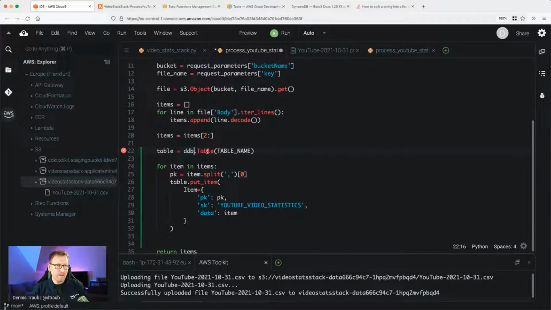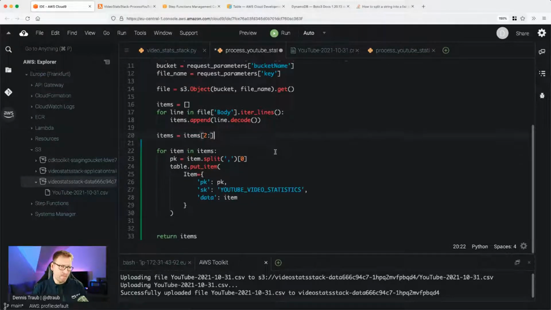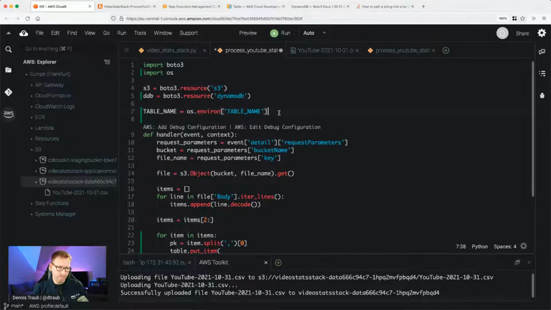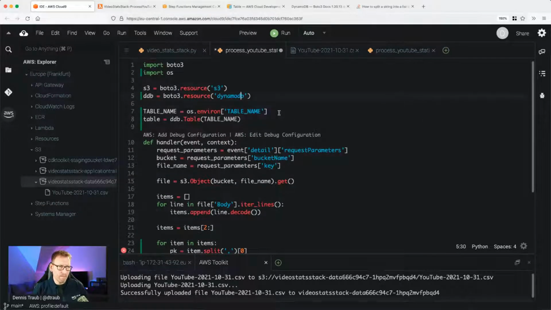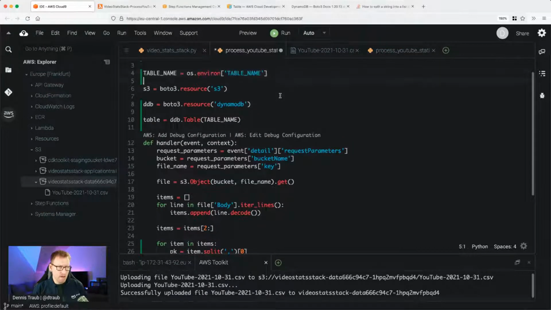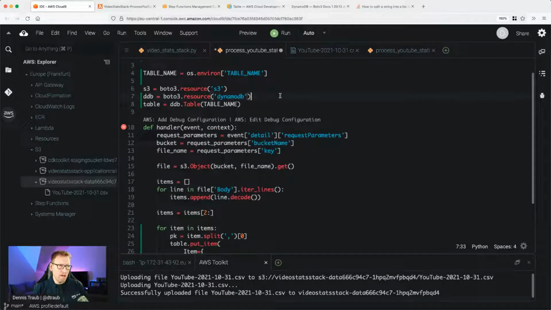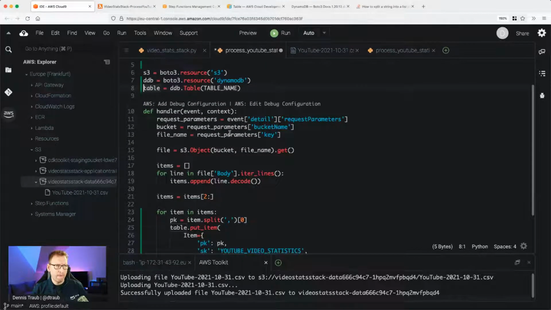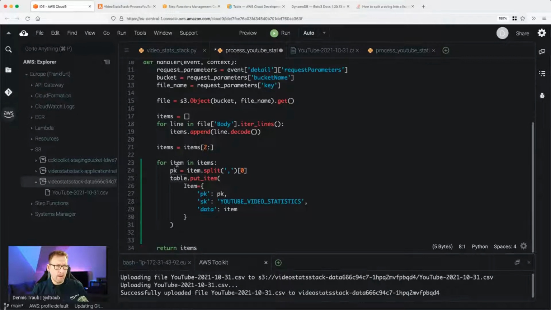We called it DDB, and I'll take that and pull it all the way up. There we go. So we've got our table. Yeah, this is our table resource that we're working with, and we are using it down here.